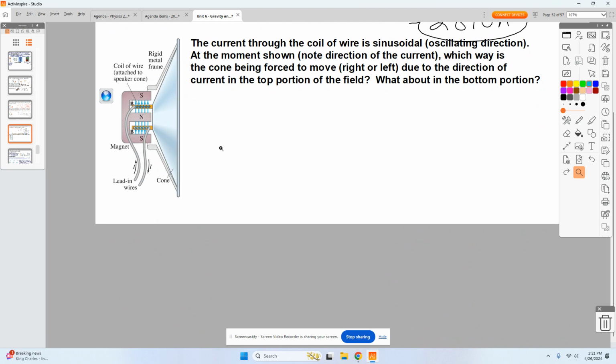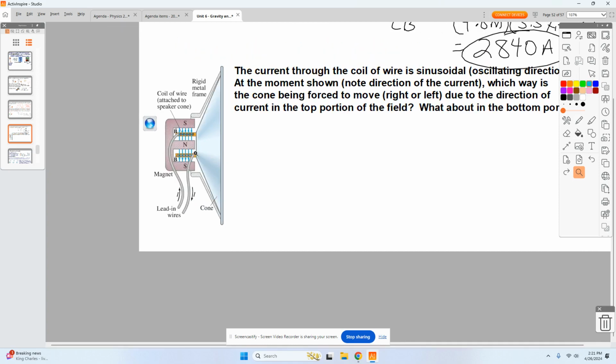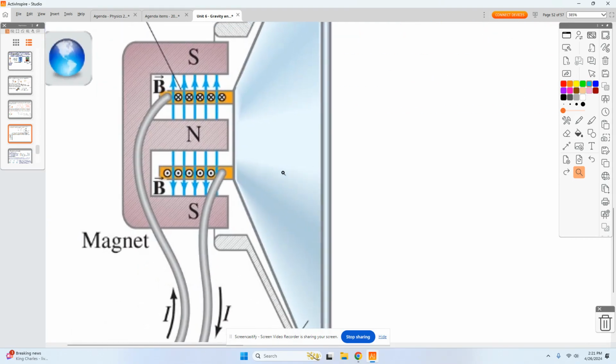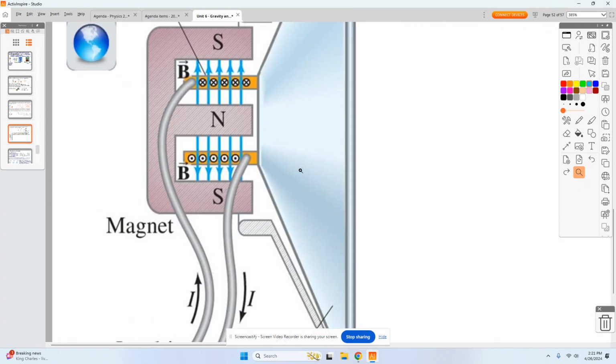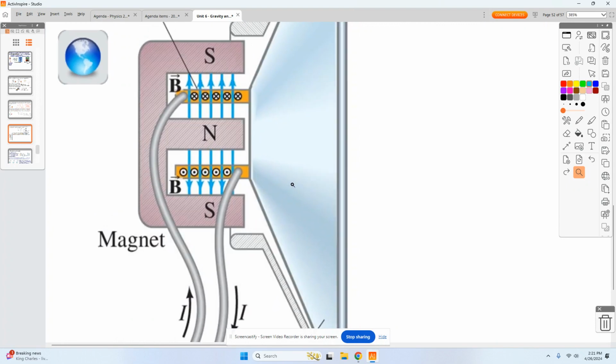It'd probably be one of the days where you're like, hey, we only have half the class here, build a speaker and so forth. You notice the thing on the left is a permanent magnet. You have a north, south, north. So this is a special design for a magnet that has a north pole in the middle, and then you have two south poles, one on top, one on bottom. What I would like you to do is to determine the direction that the upper portion of this cone is exerted a force on due to that set of wiring. Now you notice I had to zoom in so you can see which way is that current flowing in this yellowish bar. Which way is it flowing?